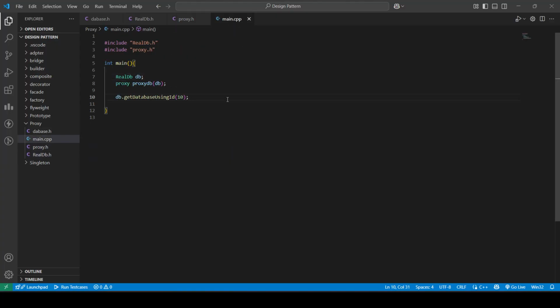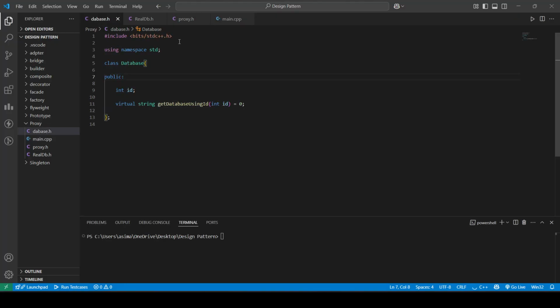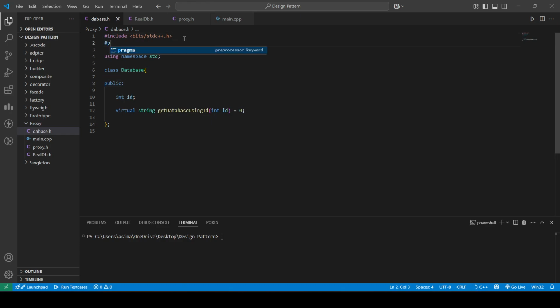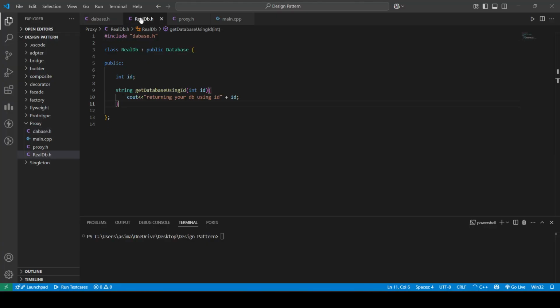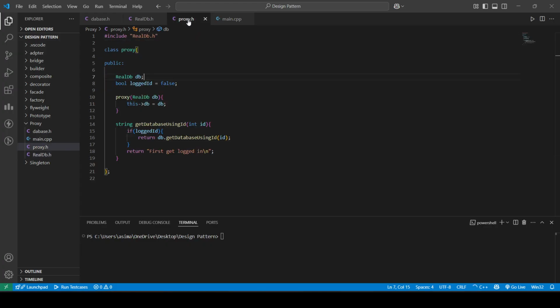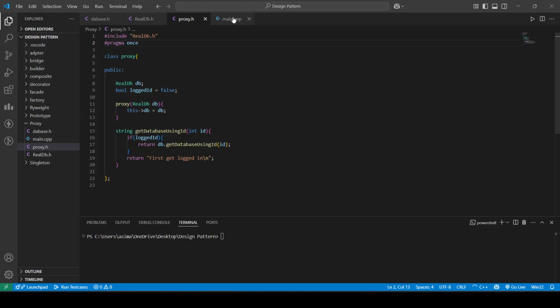Let's check whether it will perform my operation or not. Okay, before that, I should run it once.